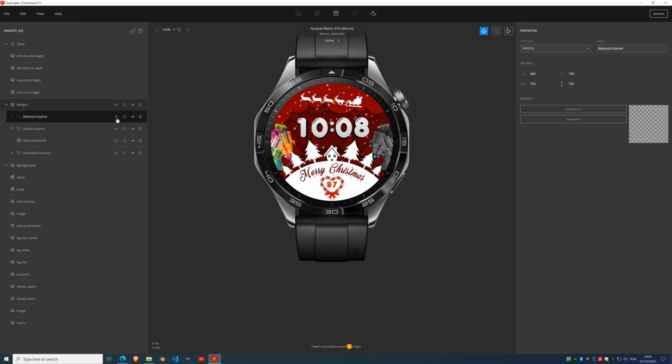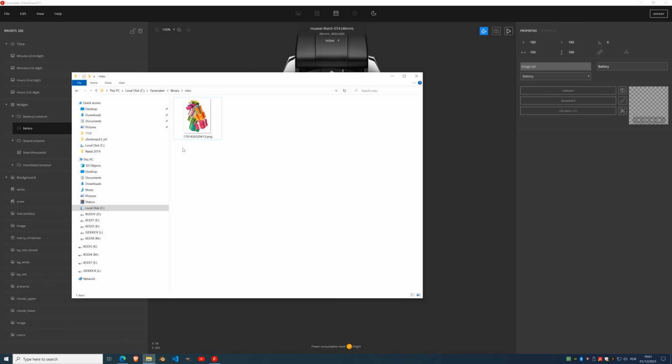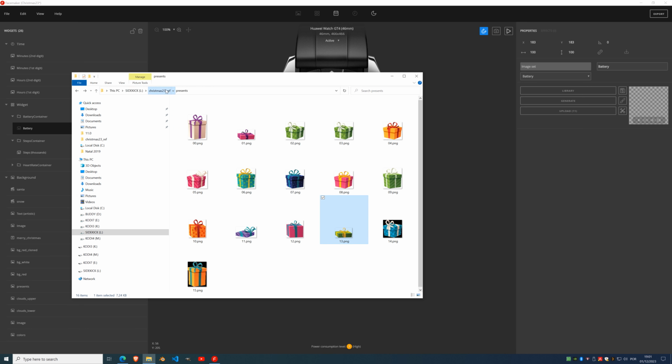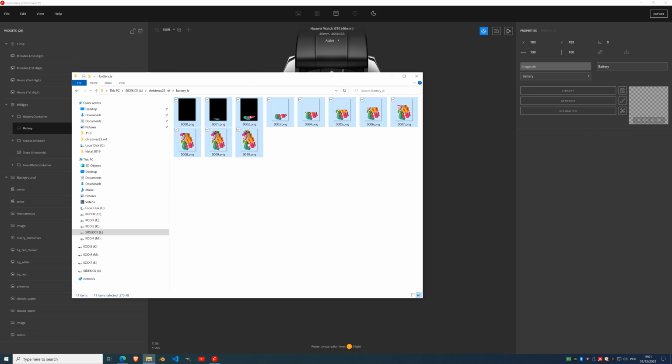So here, I am going to add the image set we need. So here, image set, battery, and upload those 11 images. I am going to drag and drop them. So let's go back. There we go. And here we have the battery image set. I'll select all these and drag and drop them here.